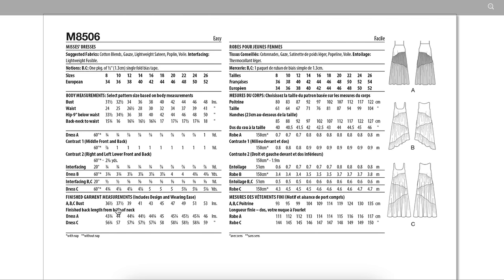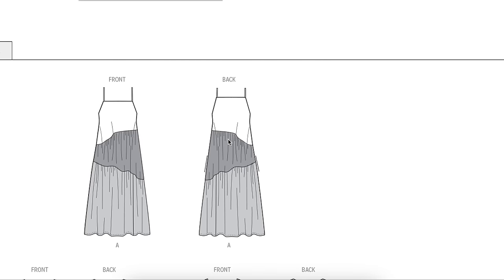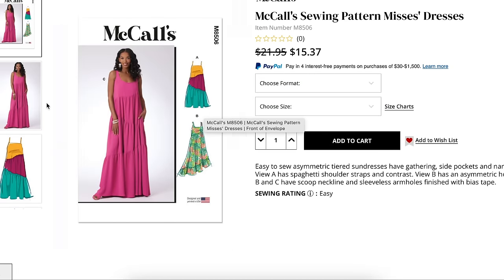And so, yeah, there are 5 inches of ease in the bust. So if you're not somebody that likes a tent dress, it's not ever going to have shape. You're not going to be able to execute shape. But if you don't want it to be so big on you, size down one or two, even.